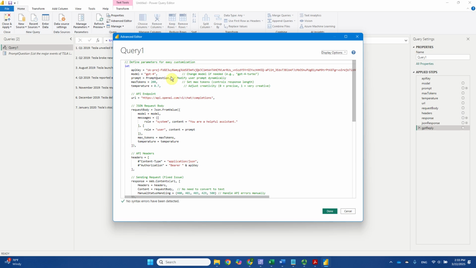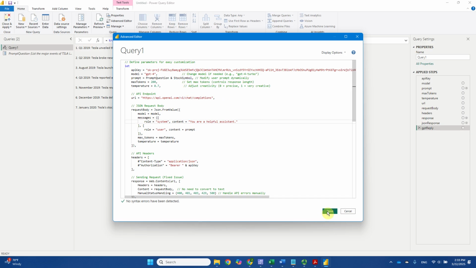So what I'm going to do next is separate this prompt question into two parts. One is talking about the major events, the other is talking about which stock we try to get data for. So we're going to have these two parameters set up here. The first is this prompt question, that's going to be connected with another parameter called stock symbol. You will see how this is implemented in just a minute.